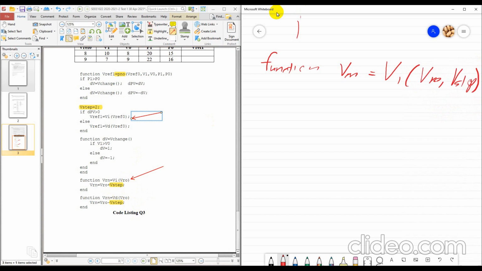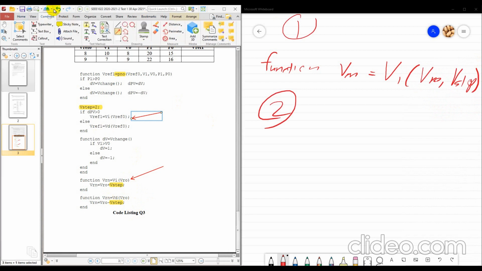The second solution, which is much easier, you just transfer this variable in the main function into the local function. You just put it here, and also you put it before this. That's it.